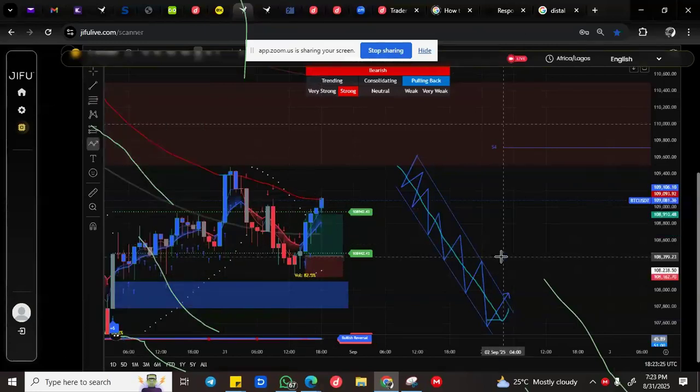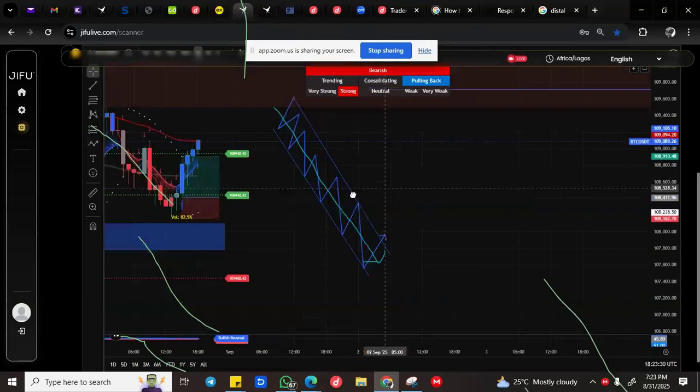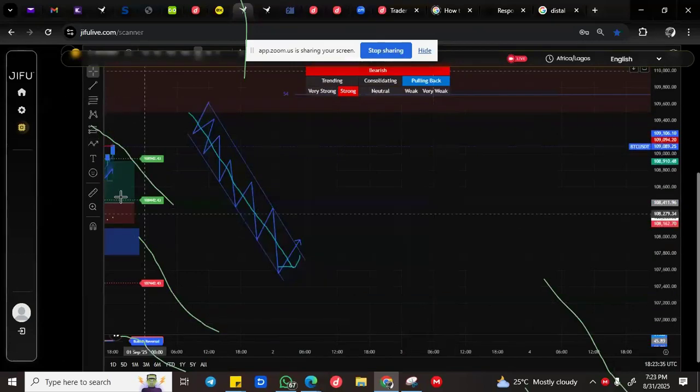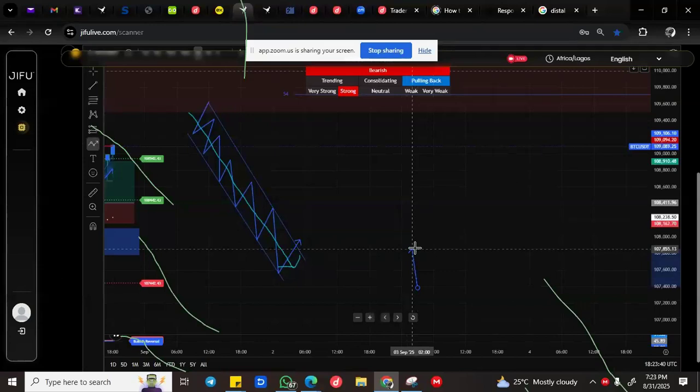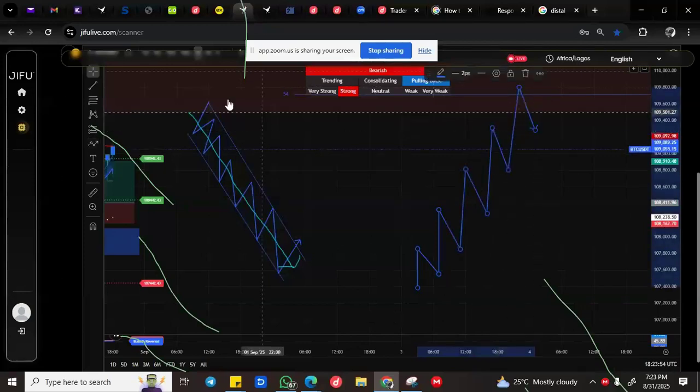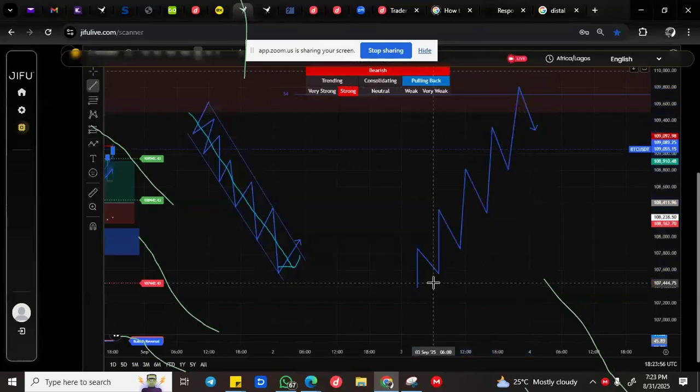Before we do a consolidating, let's do a bullish. Hold on, guys. Please pay attention. This is a bullish. I think I've done this before several times, but then again, pay attention. If a market is going up, it is a buying market, or a bullish market. Break, retest, break, retest, break, retest, break, retest. If you use a trend line, you see that this is a bullish structure. Yes or yes? Yes.